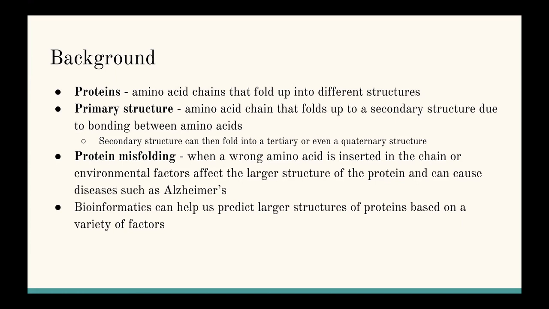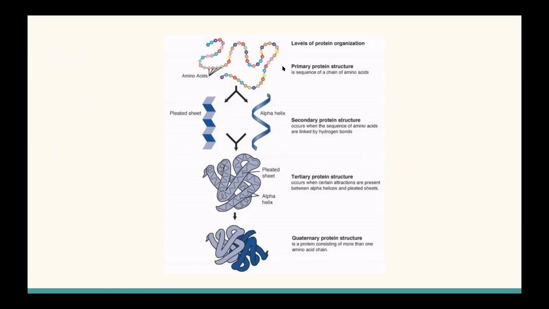With this DNA sequence — the very start of the entire process — after we go through transcription and translation, we build up the initial protein. From the primary structure, we can create a secondary structure. As shown in the image, the primary structure is just the different amino acids linked together. In the secondary protein structure, different bondings happen and structures such as alpha helices and beta pleated sheets are formed. After the secondary structure, there's even more folding and more attractions between the alpha helices and the beta pleated sheets, which can eventually lead to the final quaternary protein structure — which can sometimes even consist of multiple amino acid chains or multiple proteins.